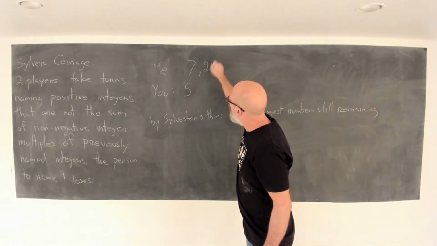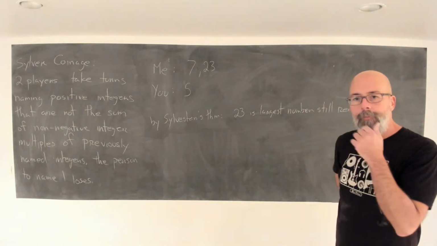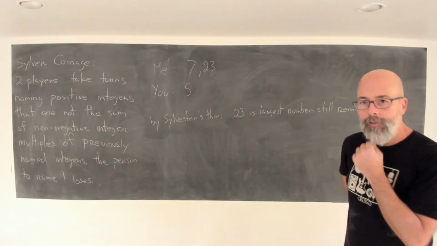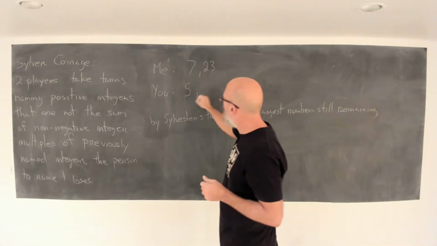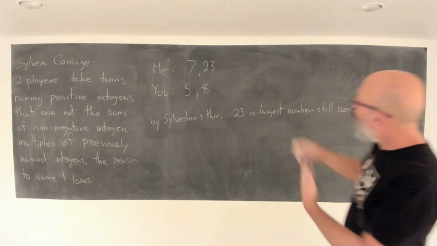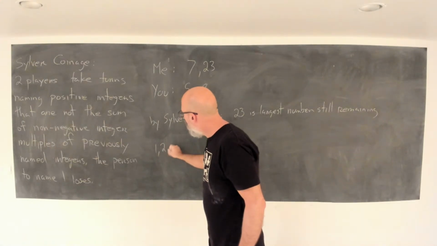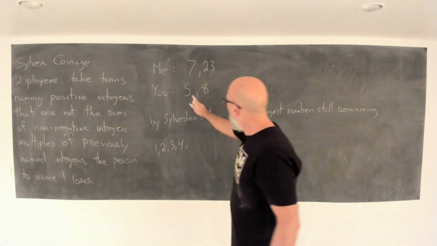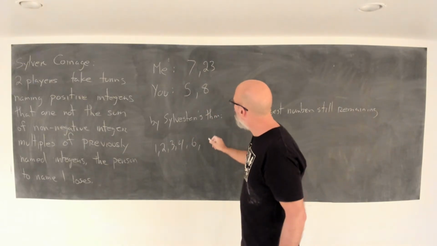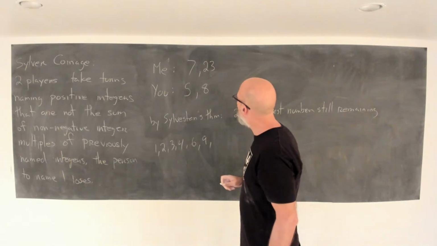Why don't I choose 23 for fun? Your choice. Lilia is suggesting A. Do we want to go with that? It's already there. Let's go with it. Why don't we try to list now what's still left? 1, 2, 3, 4. 5 is gone. 6 is still there. 7, 8 is gone. 9 is there. 10 is 5 plus 5.